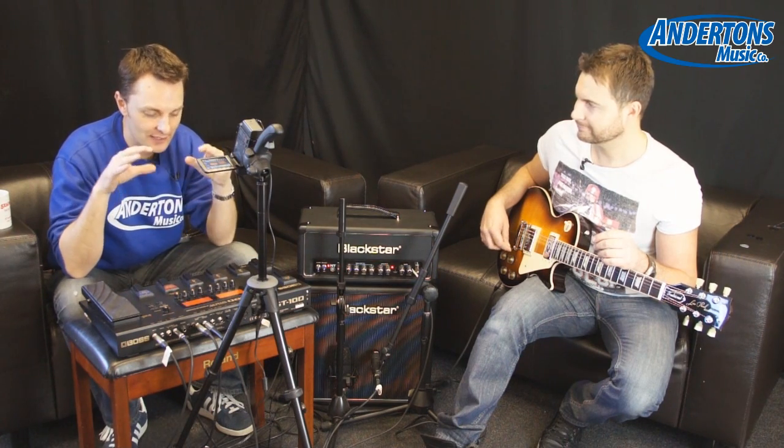Basically, the concept here is that for years and years, I think guitarists have been put off buying multi-effects units because they've had an amplifier that they really love, and they get a multi-effects unit and plug it into the front of it, and all of a sudden they can't use the drive channel of their amplifier, which they really love. They have to use the drive channel in the effects board, and so they've never really fallen in love. So there's a whole bunch of you guitar players out there that have never considered buying a multi-effects processor and have stuck to your pedals.